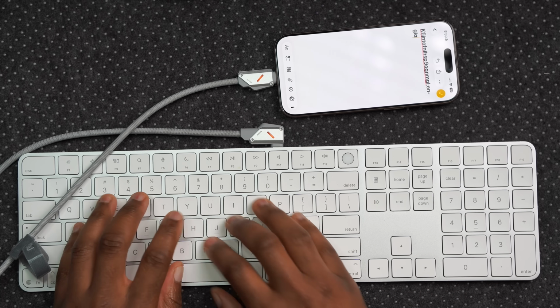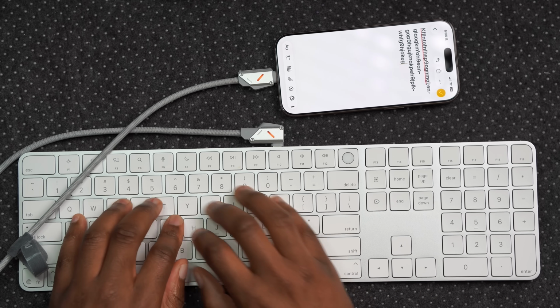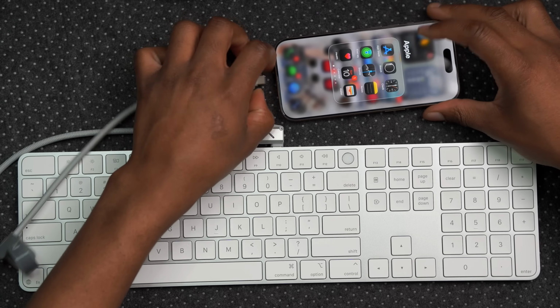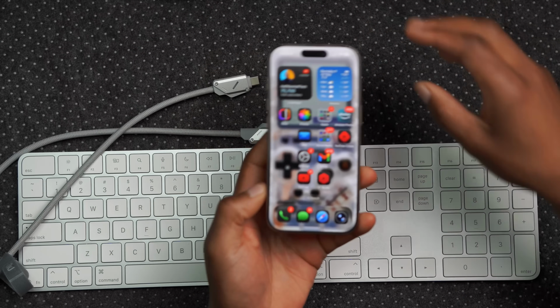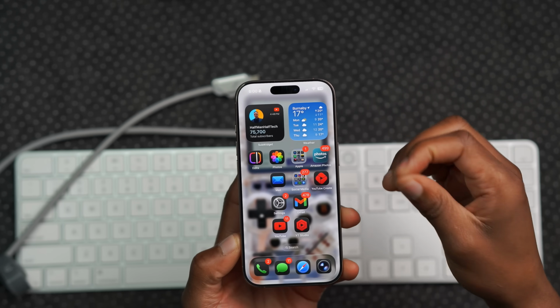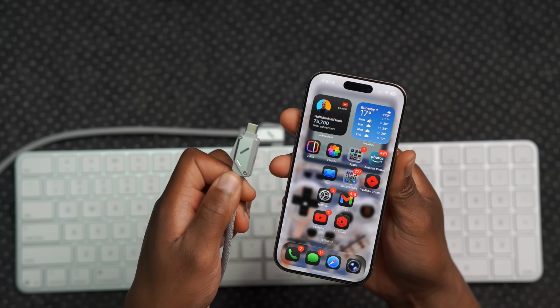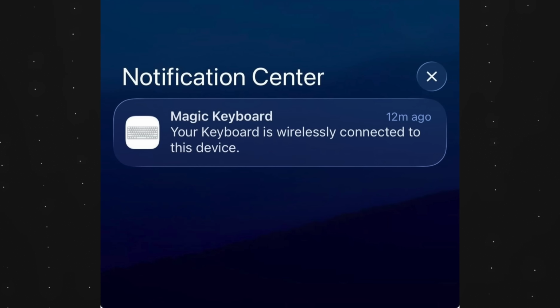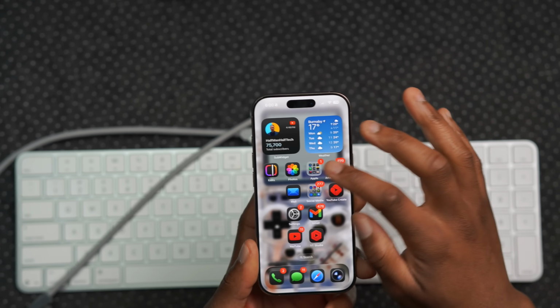Now if I'm typing on a note or on the keyboard, you can see how this is typing, and then if I go ahead and unplug my iPhone, the connection is still continuous since it's been established using the USB-C cable. And then if you go into your notification section, it will actually give you a notification that your Apple Magic Keyboard is connected.